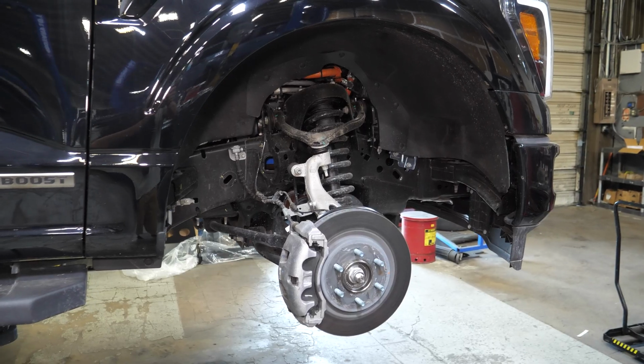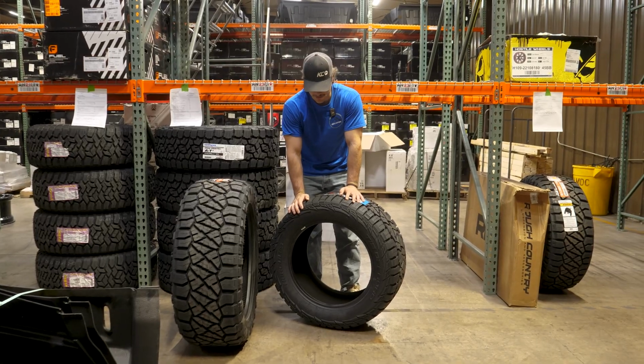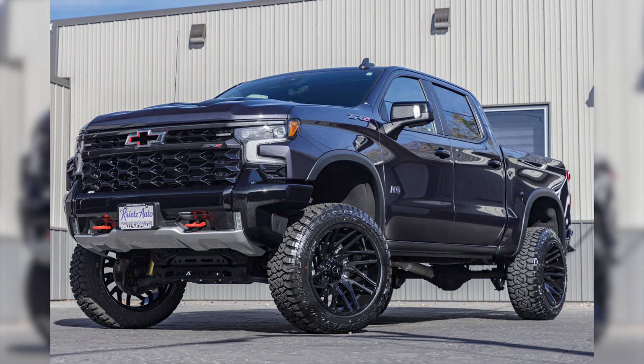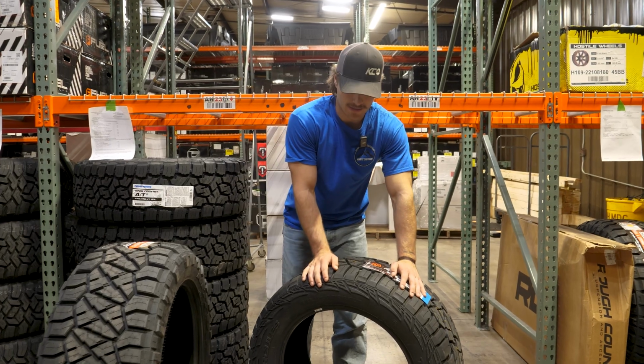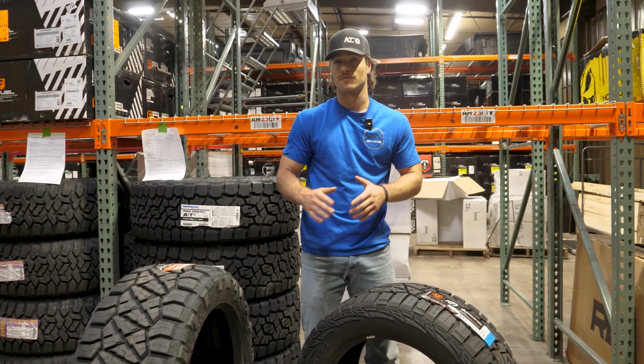So it's real thin, and it sits really close to the hub wall. You can definitely do a 33 on a leveled unit. You can do 35s, 12.50s on a 4-inch. You recognize you're gonna have to trim. I've seen people do 37s on a 6. You have to trim. The accurate sizing, I mean, we do 35, 12.50, 22s with negative 44 offset.